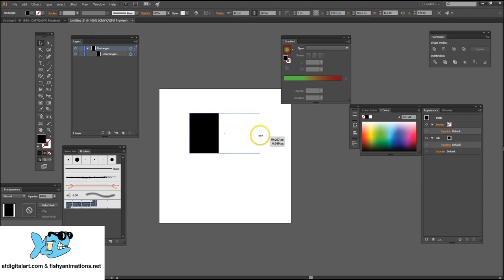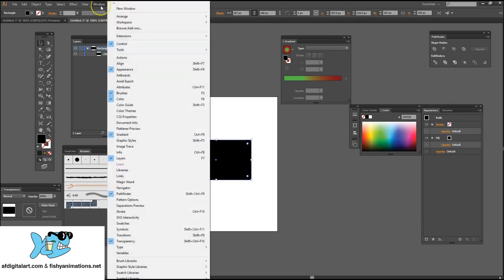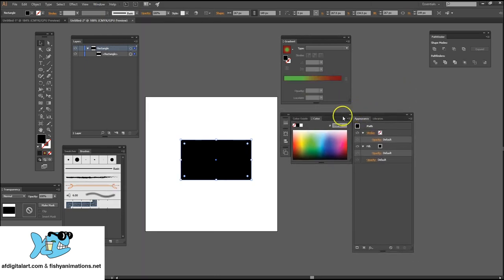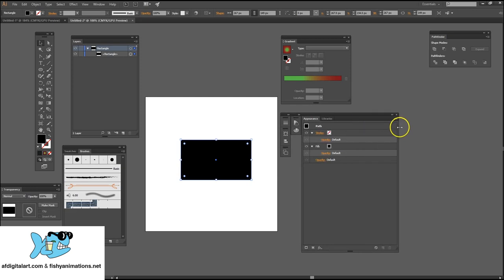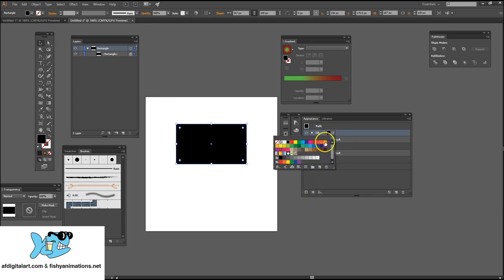Let's learn about the appearance menu for logo design, which is pretty important. So if I go to Window and turn on Appearance, let's see how it's already checked. Here's the menu itself. I'm going to select this rectangle, and notice that in the Appearance menu you have an Add New Stroke and Fill option here. So if I have the rectangle, I want to add a fill. Notice that a fill pops up, and I can change the fill right here.